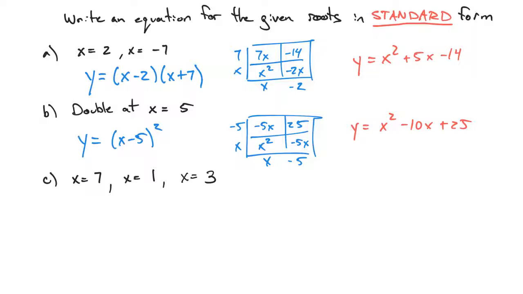These all happen to be linear roots, so as we write out our factored form of the equation, you'd have x minus 7, x minus 1, and x minus 3. And that, from what we've talked about already, would tell us that this is a cubic polynomial because I have 3 linear roots. So instead of being a quadratic as your final answer, we would expect a cubic.